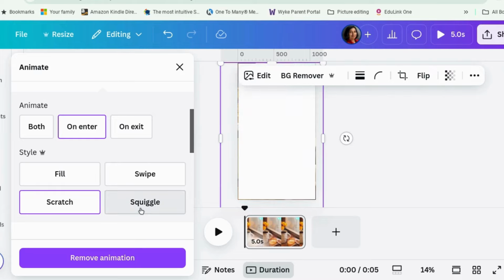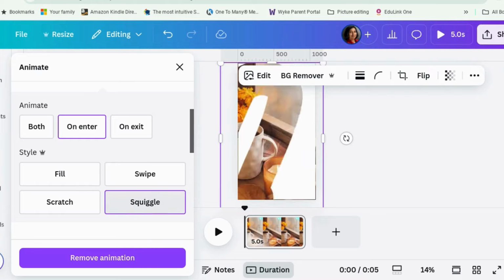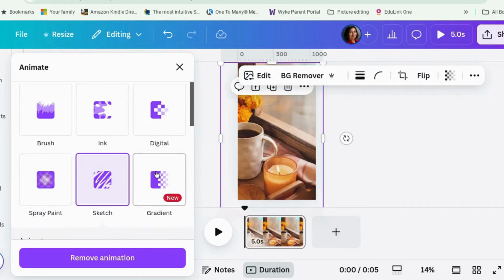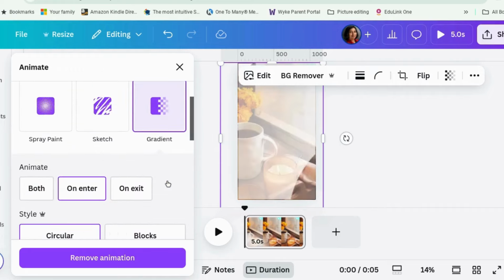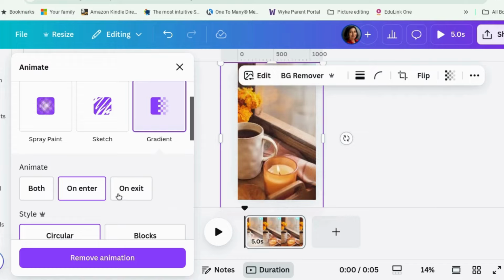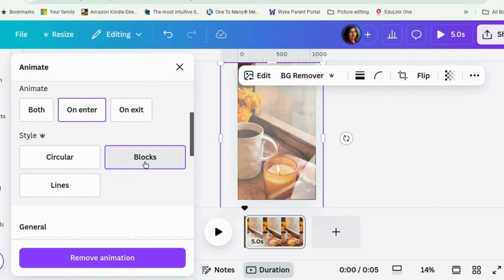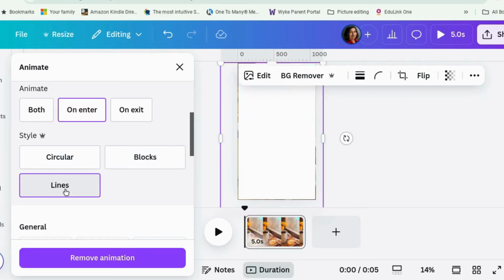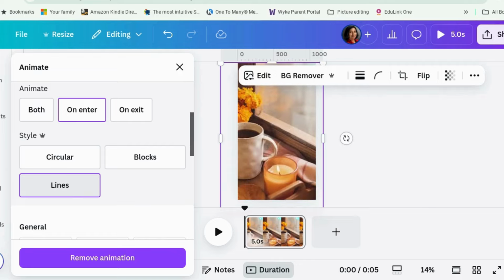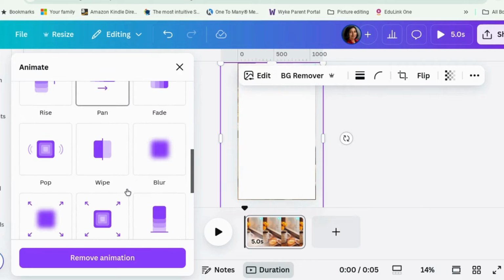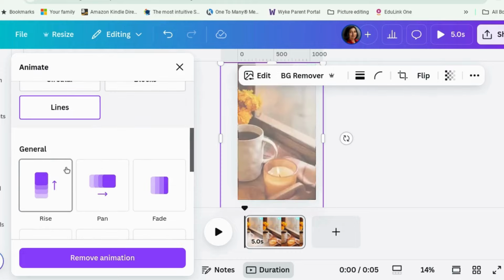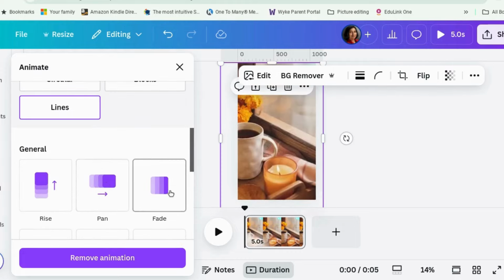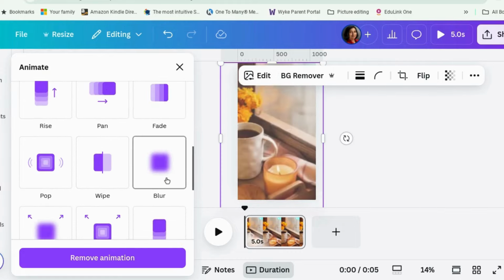It would be nice if we could slow these down, actually. Squiggle. And gradient, where I'm guessing it just fades it. Circular gradient, block gradient. Okay, lines. And then the rest are, as we've had before, rise, pan, fade, blur.